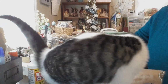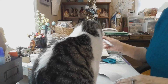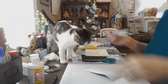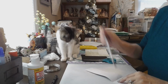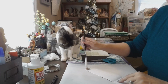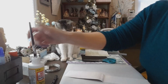Ella, where are you going, honey? No, no, no. You can't get that. Nobody can see because of you. Can you scoot over here? Look. Go back to your place. Right there. Okay? Thank you. When we got her, she lets you rub her belly, and she lets you rub her little feet, and it makes her go to sleep. She's so funny. She's just a sweet little baby.